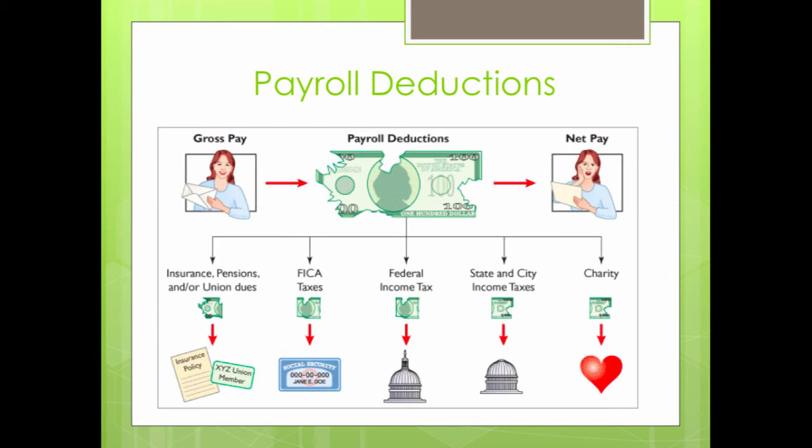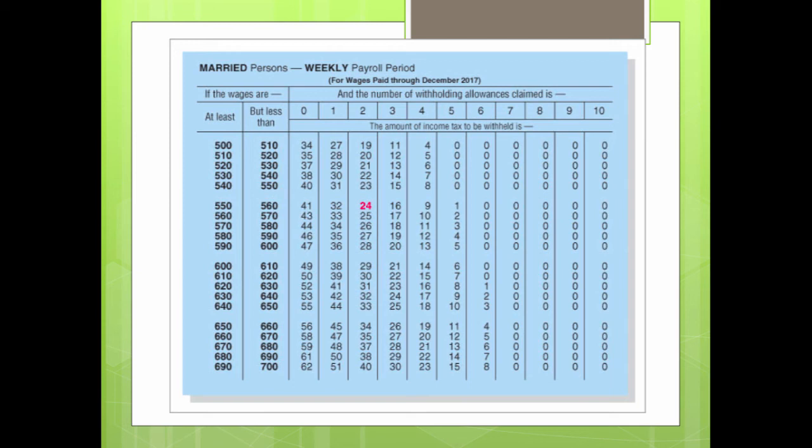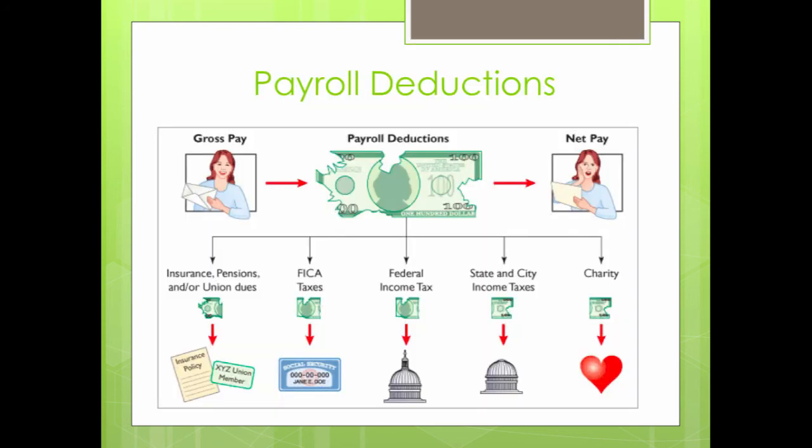And what those include, the ones that are by law that you have to match as an employer to your employee, is FICA taxes, federal income tax, and state and city income taxes. Okay. So I will just make sure that you remember it's FICA, federal unemployment, and state unemployment taxes. That's what the business owner is responsible for. So these three tax deductions or categories are also going to be an expense to the business owner, as I said earlier. So whatever the employee pays for that pay period or for that earning period that they earn that paycheck, the employer must also match the equal amount. And I'll explain that a little later.